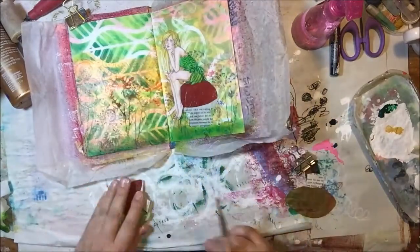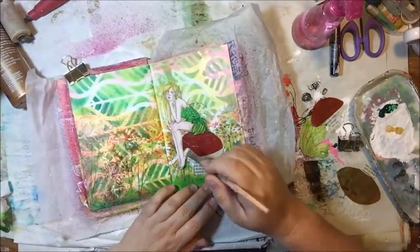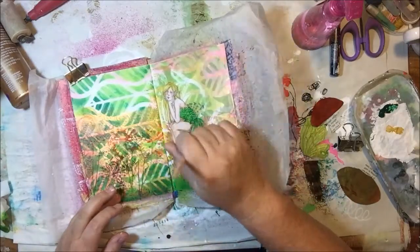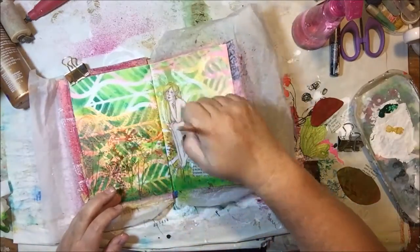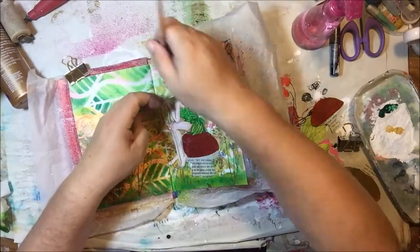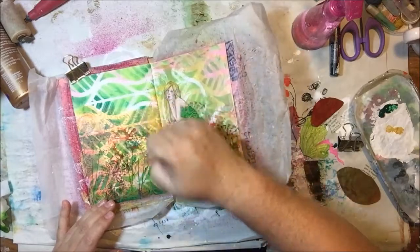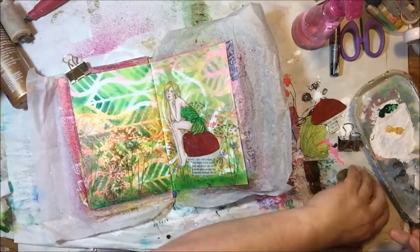So it really didn't have that much of an effect. But if you really wanted to keep all your iridescent, shimmery things iridescent and shimmery, then you really should use a satin or a glossy medium in either gel or liquid.